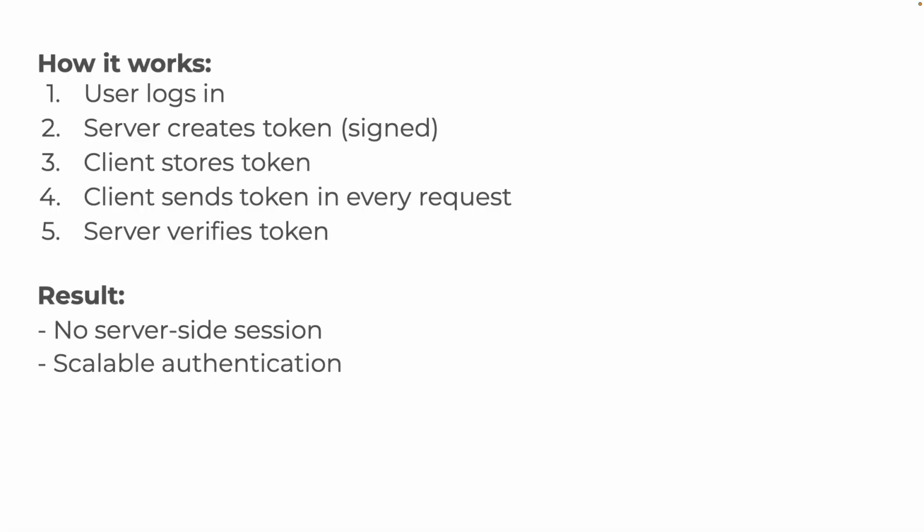The client sends the token in every request. Once the client has the token, in all the next requests, like when the user navigates to the home page, about us, contact us, all those pages, in the API request he will send this token. So when the next request arrives, the server's job is just to verify this token. That's it. You don't have to check if that user is logged in or not, or if this session is valid or not; you check if this token is valid or not, because the token has everything.